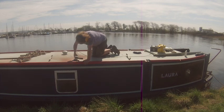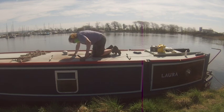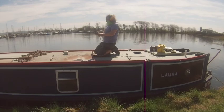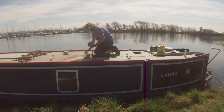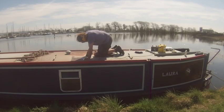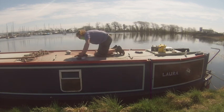What I should do, really, is fast forward this bit and we'll see just how far we get. Yeah, even at 20 times the speed, I'm already getting bored. It's only been 10 minutes or so and, as you can see, it's only a tiny patch, and that sanding pad is already had its day. Time for a new one — let's see how far we get with the next one. Well, after another 10 minutes or so, it doesn't look like we've got very far. I think it's time for plan B.